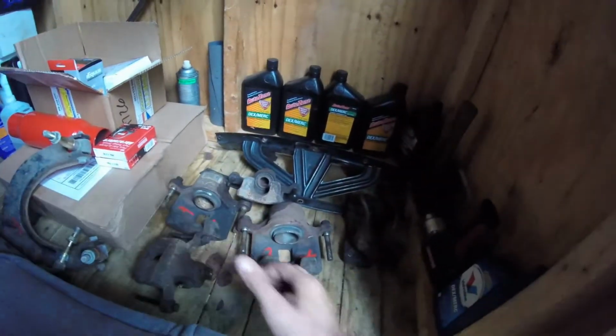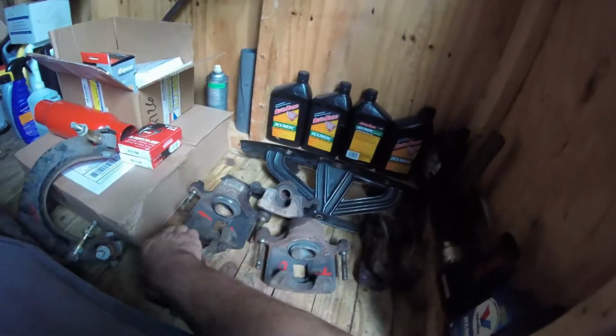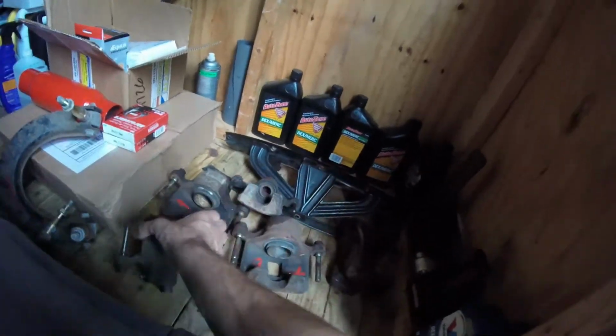I'm gonna clean them up and probably paint them black or something, because they kind of look bad, but I don't know if I'm gonna do that even. I don't really care too much how they look as long as they work.